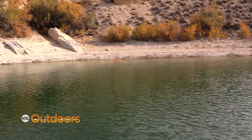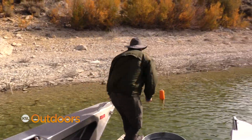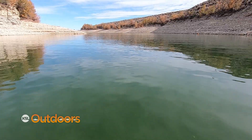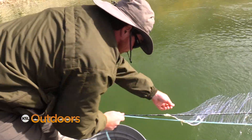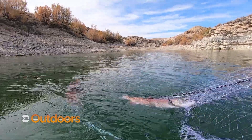Two years ago biologists and a graduate student from the University of Idaho launched a sophisticated study to determine how many kokanee caught by anglers or spawning and reproducing are coming from natural recruitment versus the hatchery system. We want to make sure that the anglers and the state are getting the most value out of those fish and that those fish are contributing to this resource — and if they're not, reallocating those resources to other waters where they might be of more benefit.